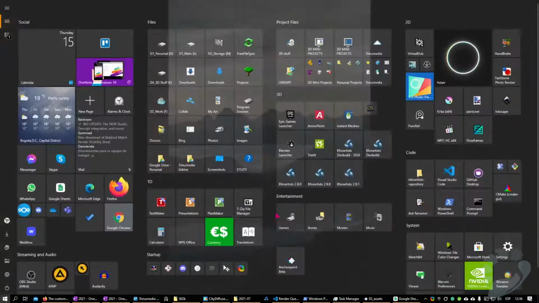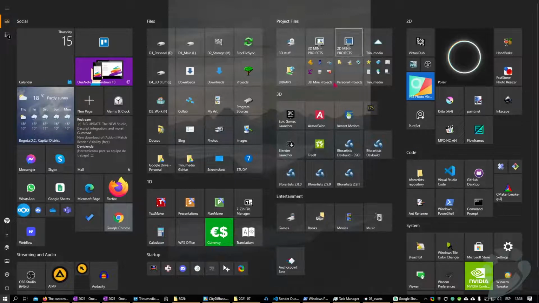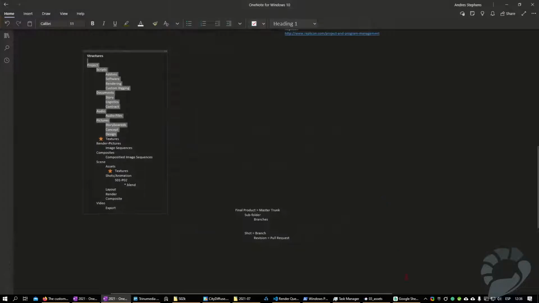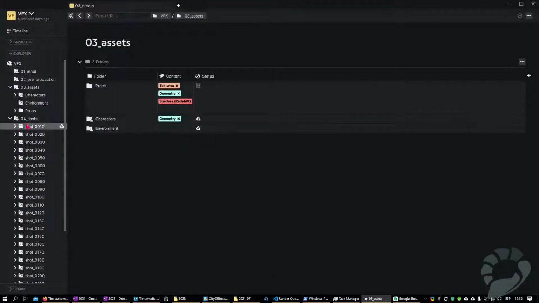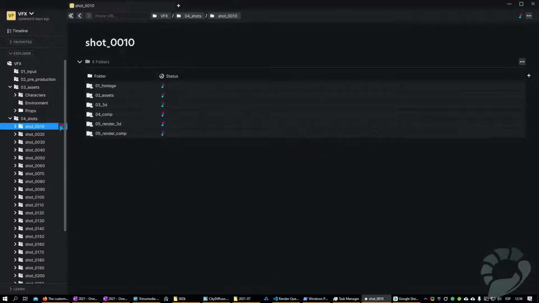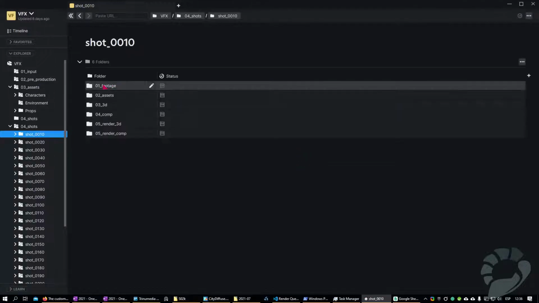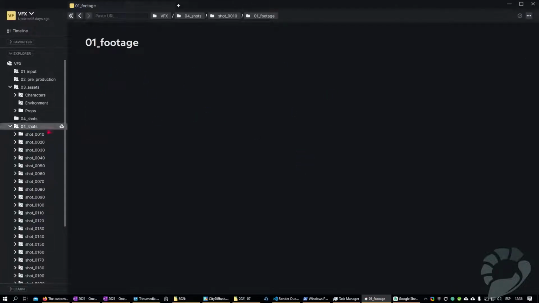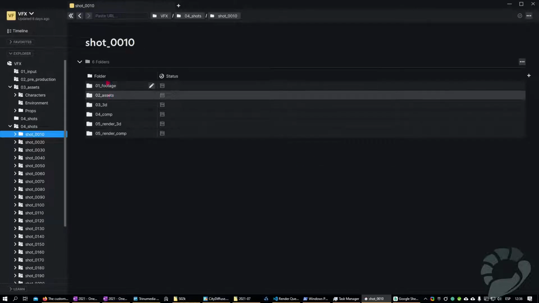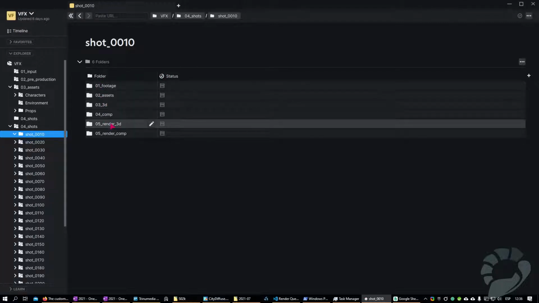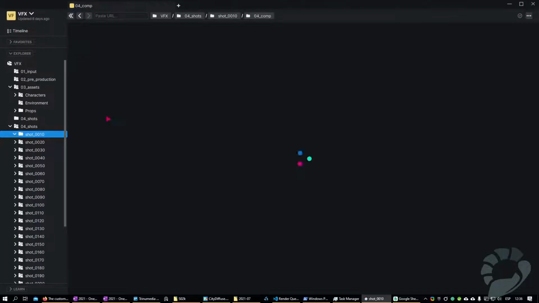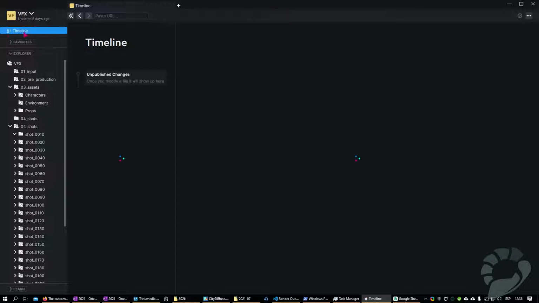Then I would use headless versioning just to compare a local copy with the cloud copy, and that's about it. Or just use versioning from another software like this one, where you have a shot, you download the shot. Once it's downloaded, they start working on the shot with the footage, with the assets per shot. Like this person, they organized it per shot, and then work from there. And then they go through each folder. Each folder can be versioned and subversioned through here. It's kind of like a very minimal version of a Git.